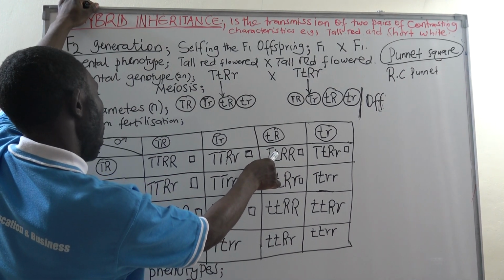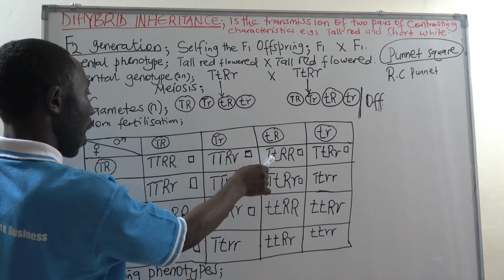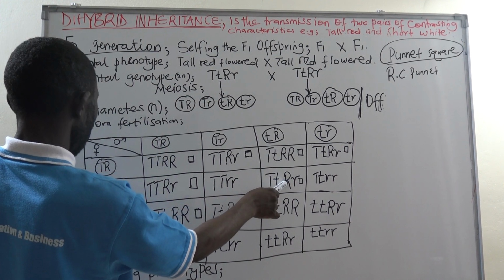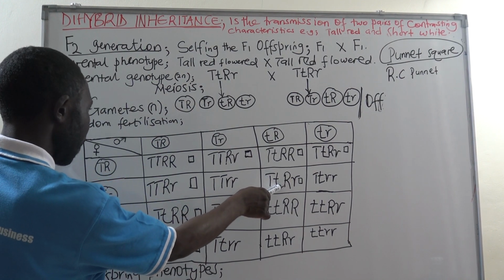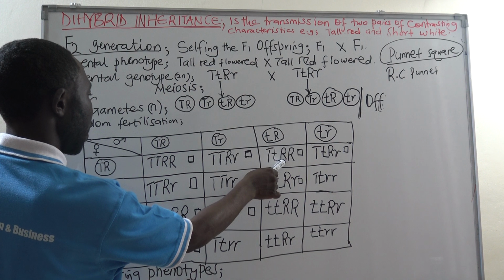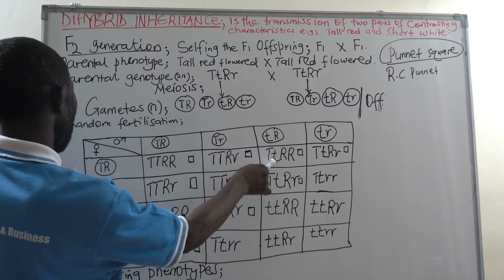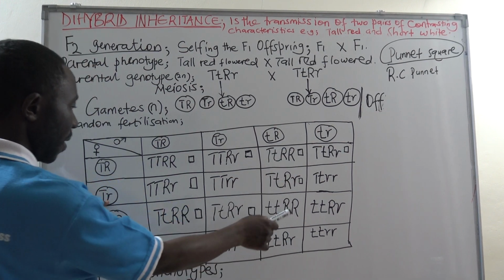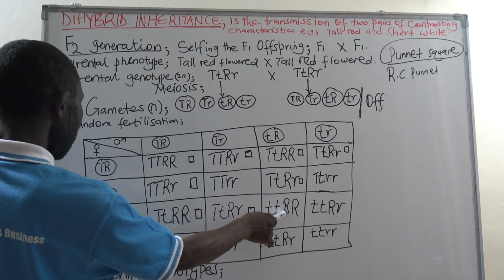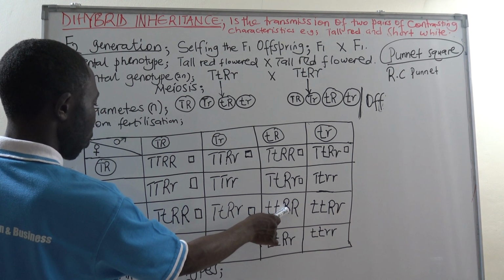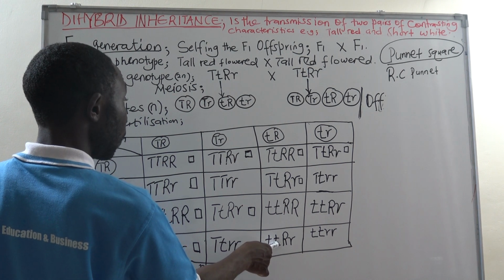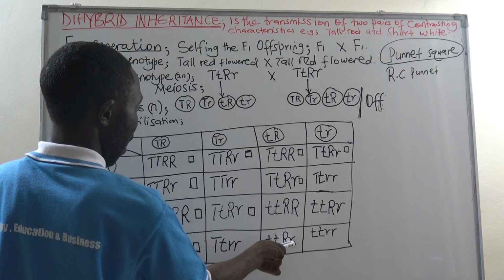This one here, can you see? I can see capital T, small t, then capital R. I'm supposed to be here. Capital T, small t, capital R, small r. This one is right. What about this one here? Capital T, small t, then capital R. I drop here. I see. That is small t, capital R. Then this one here, I'm going to see small t, capital R, then small r.